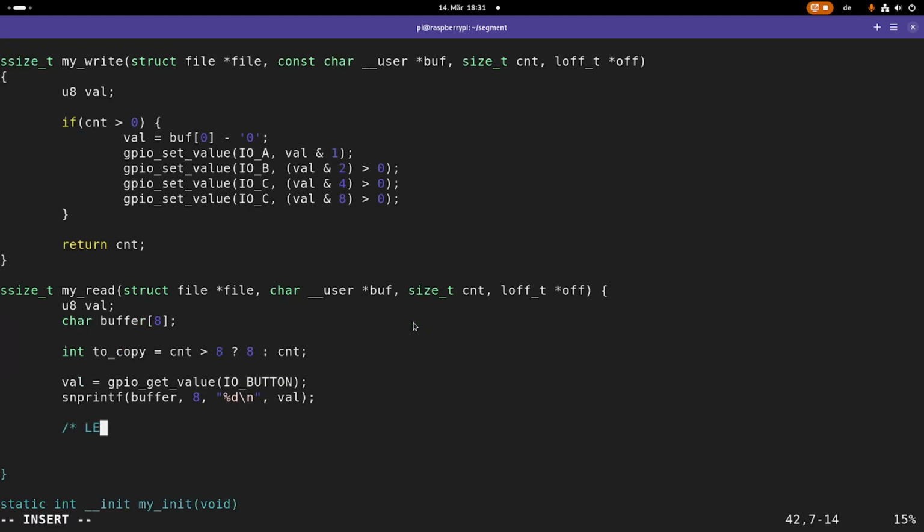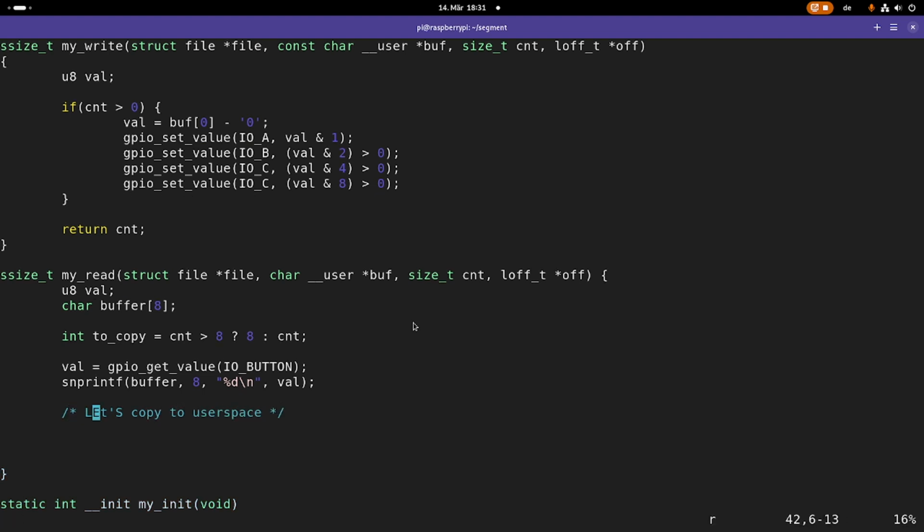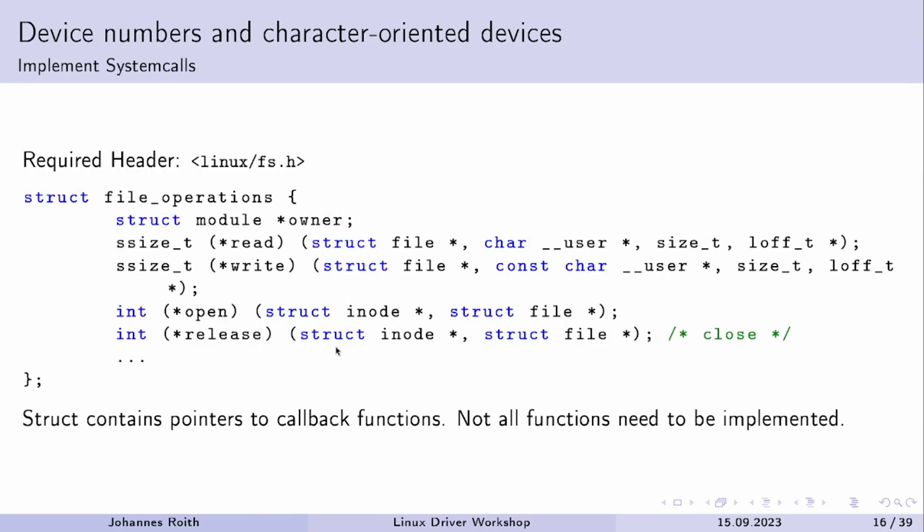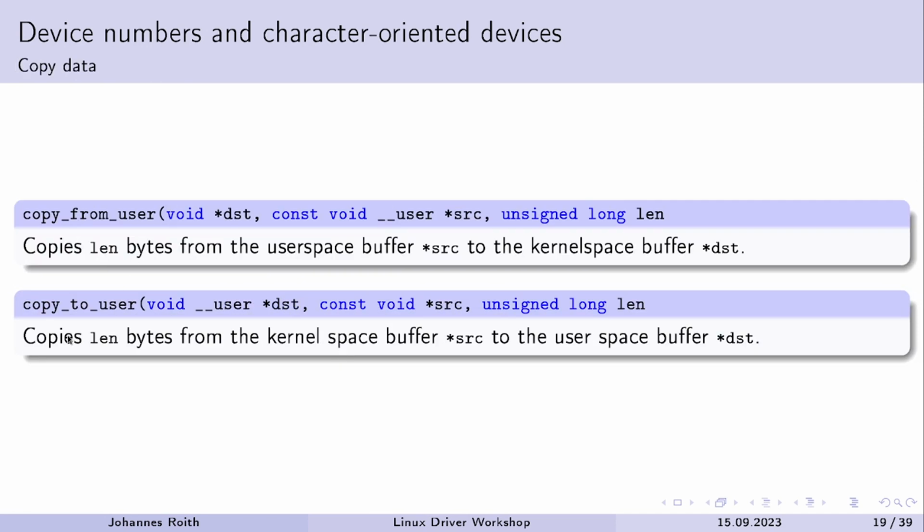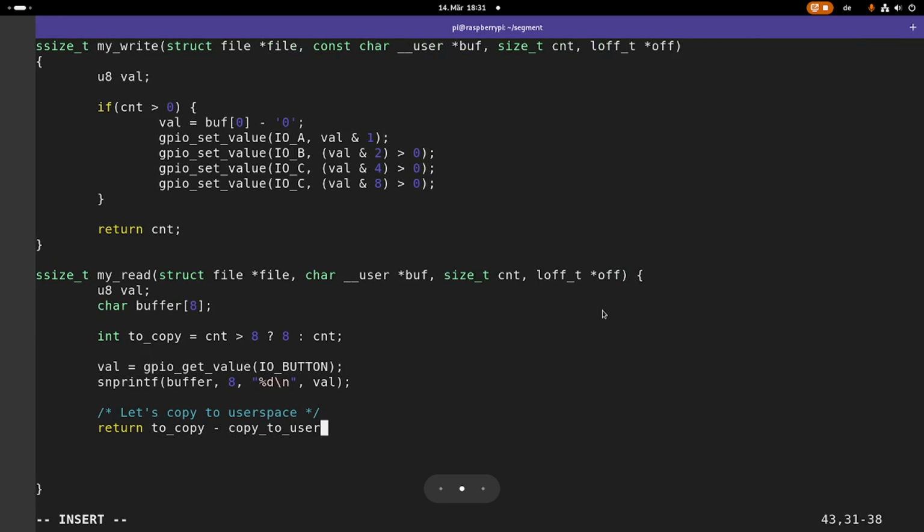Okay, and now let's copy to user space. And copy to user. So let me check the arguments once again. So first is the destination, then the source, and the length.